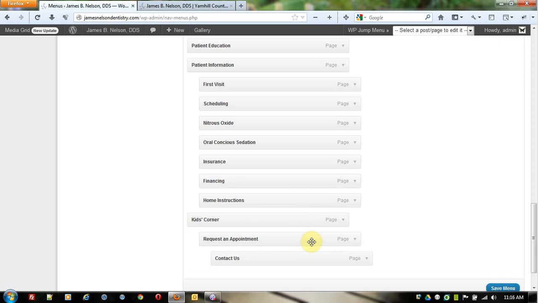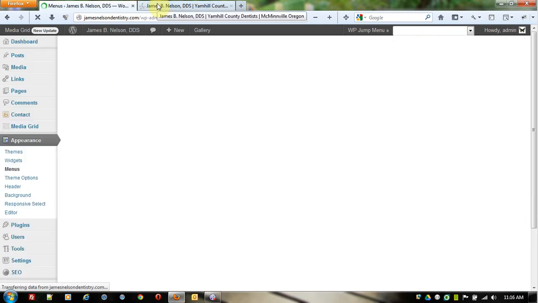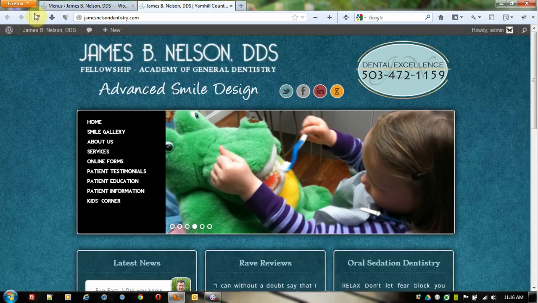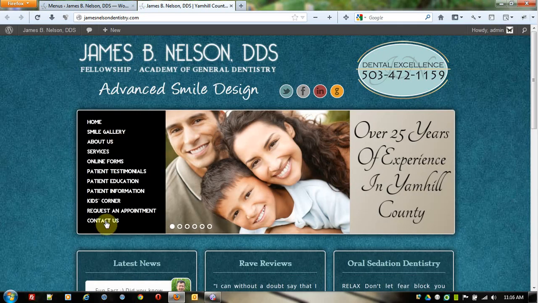Now, the top level menu, if I move it over, it will take everything with it. It will take all of its submenus with it. But submenus can be pulled out from the top level menu and put back on any level that you want. So just remember that the top level will take them with you, but if you go into the lower levels, they will be able to be moved independently. So I'm going to come back over here and refresh, and now we'll see that we have our menu back just like it was before.